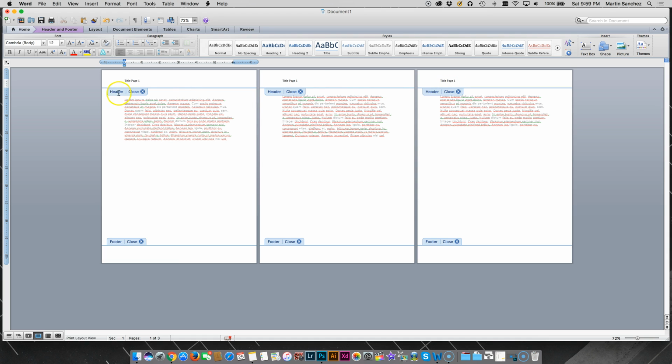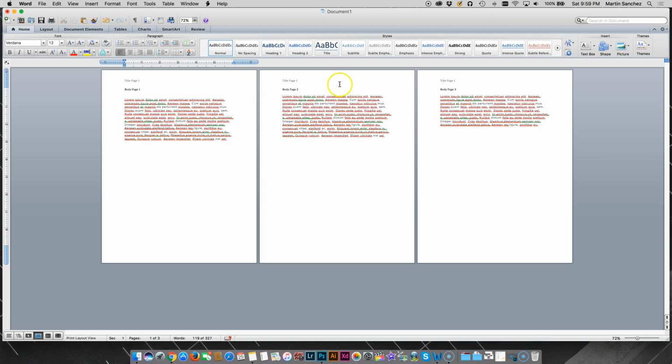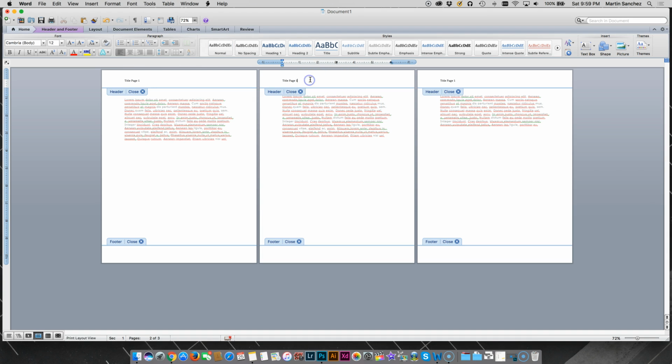I don't want that. So, okay, let me close the header here on page 1, and let me just open up the header on page 2. Okay, so I guess I could just change it here and then I'll change it to 2. Well, it changed on page 1 to 2 again, and page 3. So they all have page 2. Okay, so that didn't work.